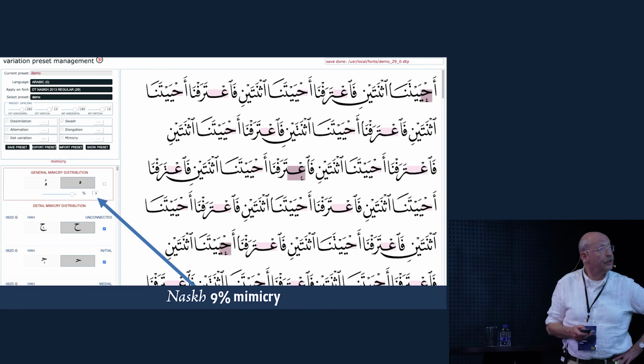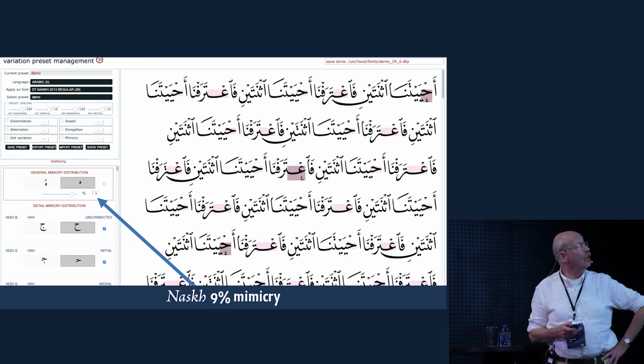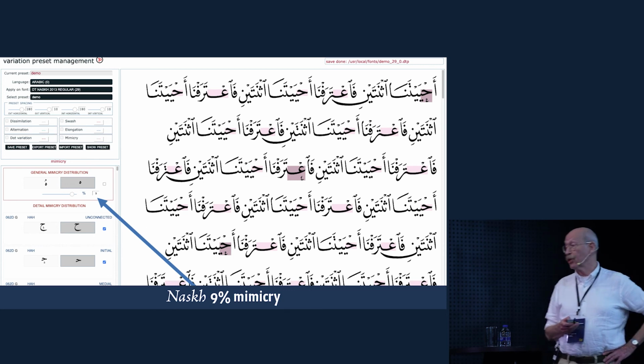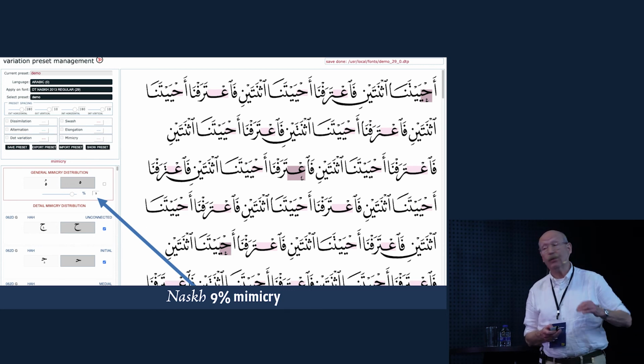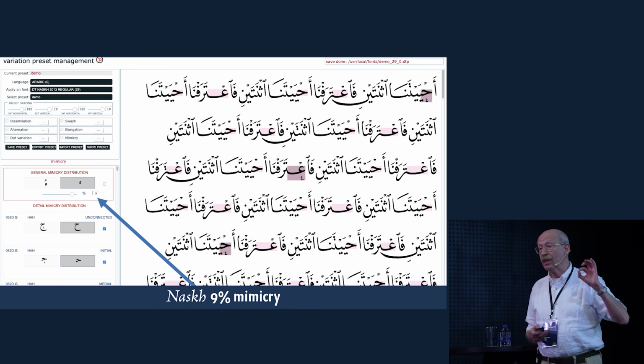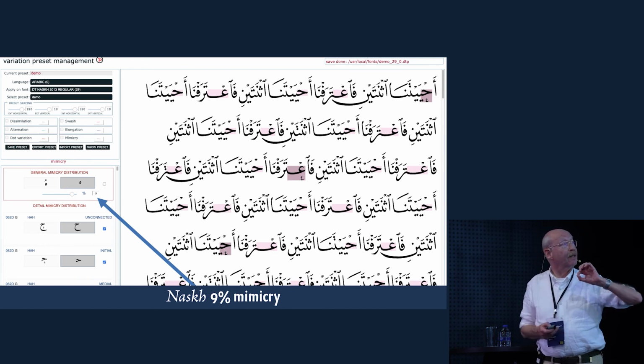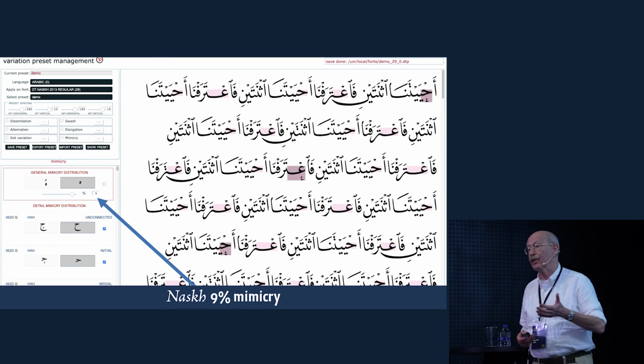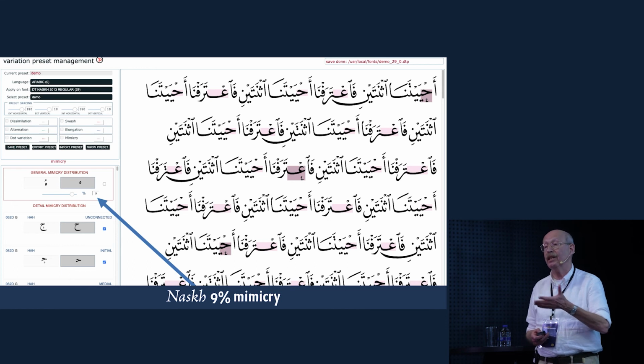Then another feature is that the undotted characters can theoretically be marked by a miniature of themselves to confirm that the dot was not omitted accidentally, but on purpose, to prevent people from corrupting the text. A famous example is Bismillahir Rahmanir Rahim.